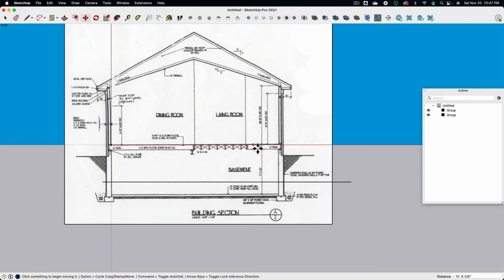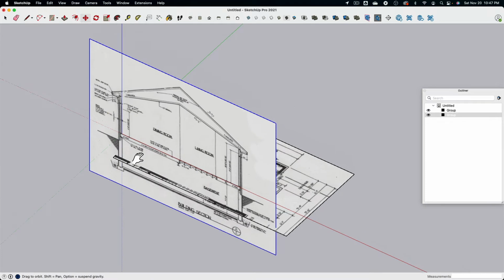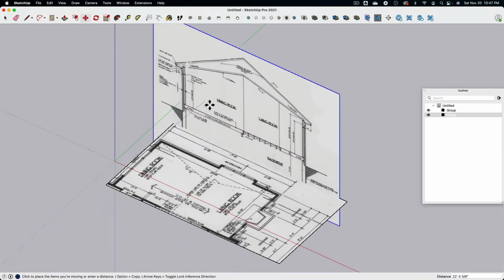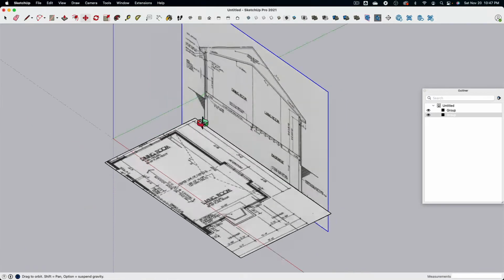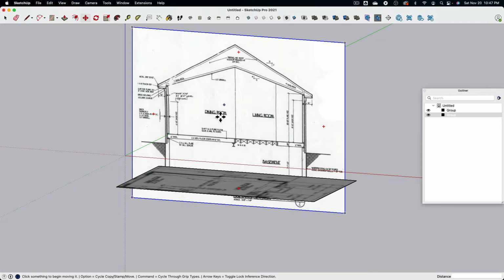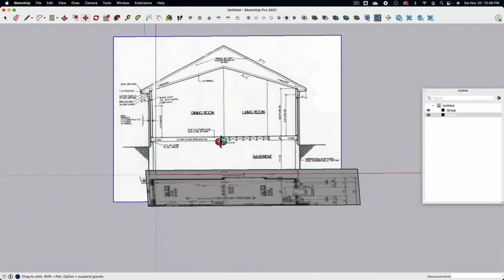If we want to be correct, we would need to figure out the correct sea level height and then move basically this point vertically up as needed. But for modeling, this makes it very easy because the ground is really the ground in our image. Then I will move this one further out, so when I rotate around, I don't have this image in front of my nose or distracting me.